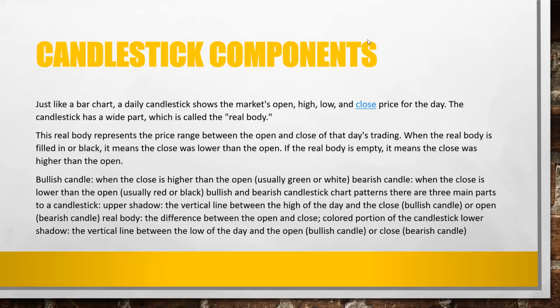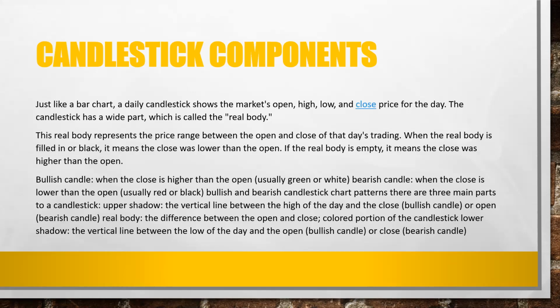So the candlestick components. Just like a bar chart, a daily candlestick shows the market open, high, low, and close price for the day. The candlestick has a white part, which is called the real body. This real body represents the price range between the open and the close of that day's trading. When the real body is filled in or black, it means the close was lower than the open. If the body is empty, it means the close was higher than the open.